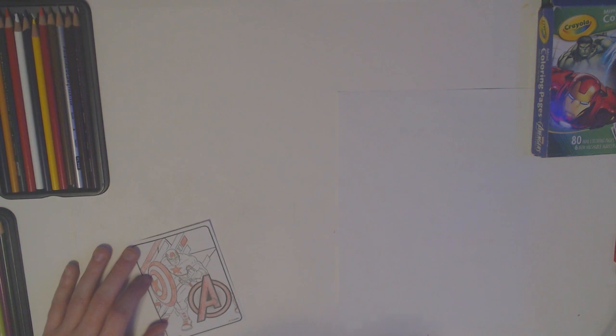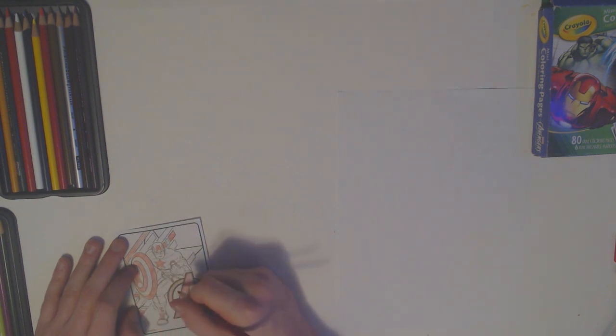And I don't want to make the ones red that meet with the shield, only the ones that don't, because where the shield is at on the outside is already red, so I want to use other colors to put a space there. So I'm just trying to be careful about which colors I put where.